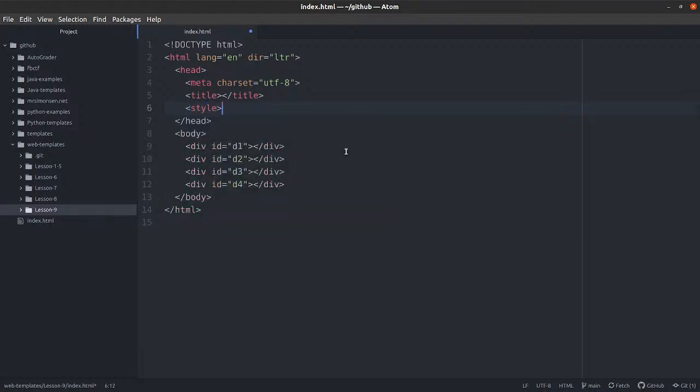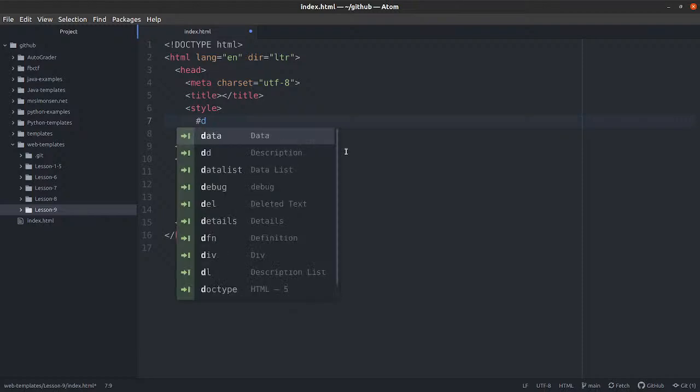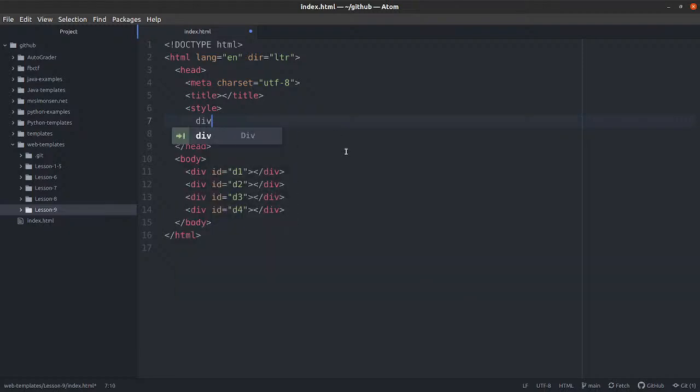And we're going to make some CSS for these. Actually, let's do all the divs.